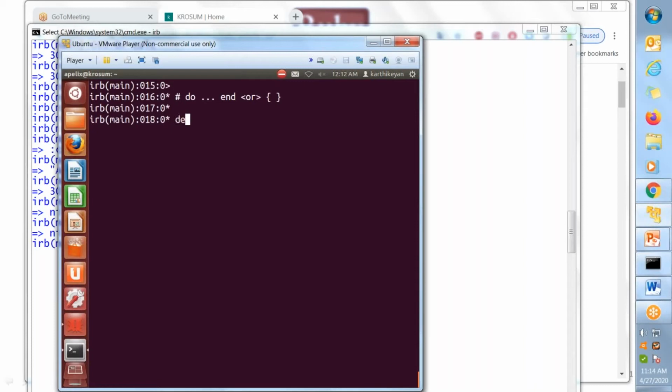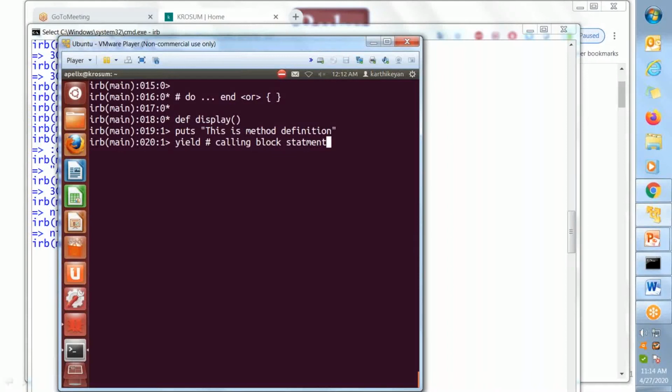So if I write a function called display, I'll write this as a method call or method definition. Okay, I want to call the block statement. You can use the keyword yield, which just calls the block, or we can say calling the block statement.